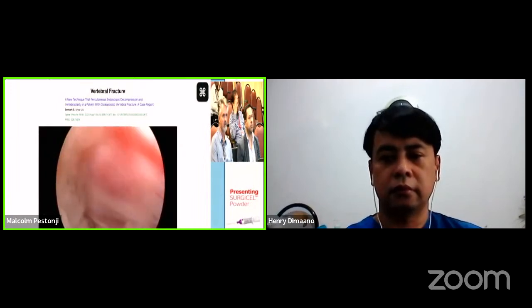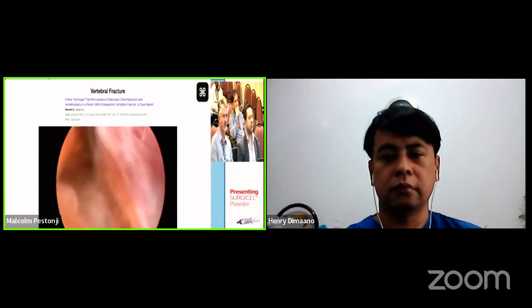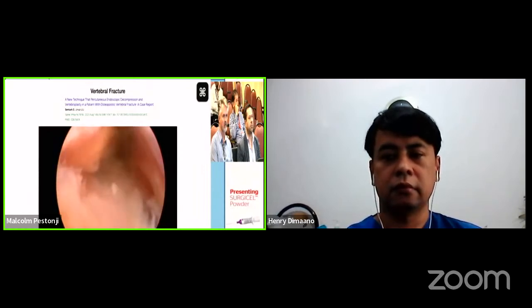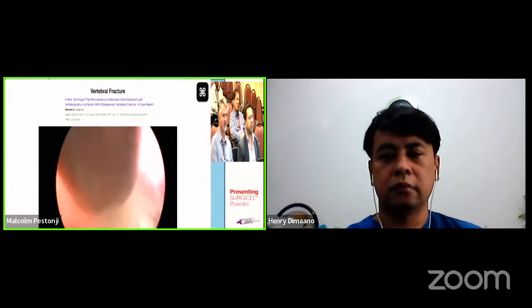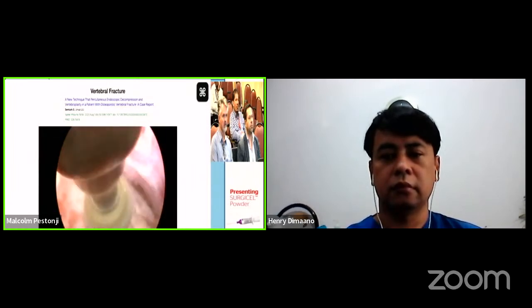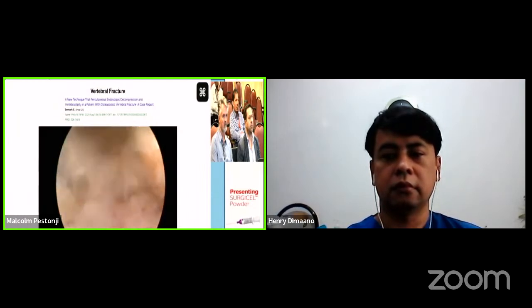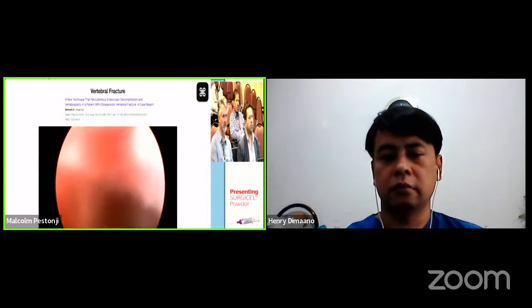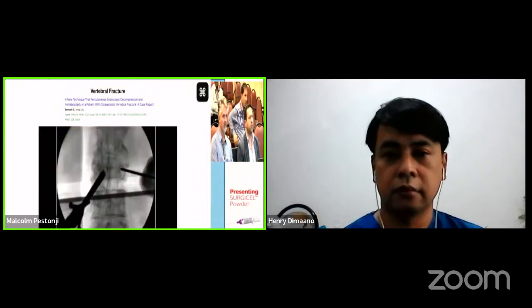Another translaminar approach. There is a nerve root. We are dissecting it, and here is fractured bone. We use a shaver to remove this part of bone, and here we use a protecting burr. This bone is pushing the nerve tissue, so we dissect the nerve tissue after we remove this bone.